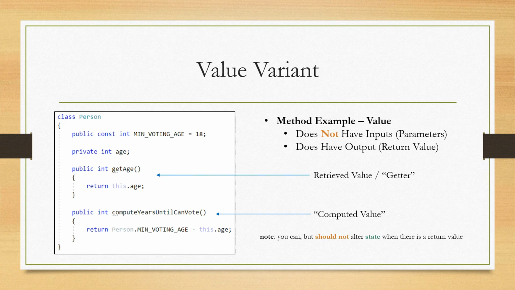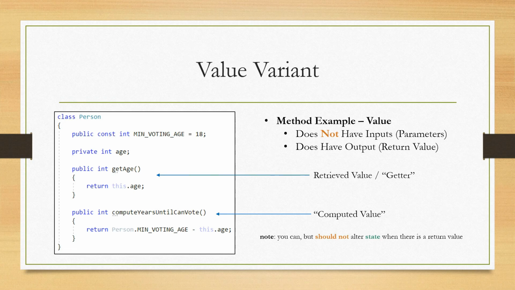So just think about what we call the scope, that being what do I have access to here. Usually there's parameters, and if there's parameters, those will exist until you reach the end bracket. You always have access to the member variables like private int age, and you always have access to public static variables like minVotingAge.